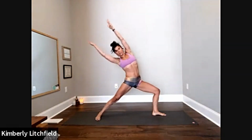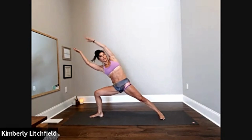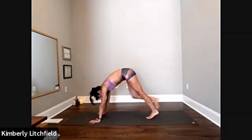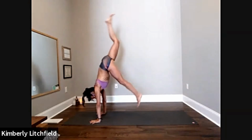Inhale, reverse. Flip your feet. Inhale, reverse. Cartwheel hands. Right leg up and back. Take those L hops off the left leg.